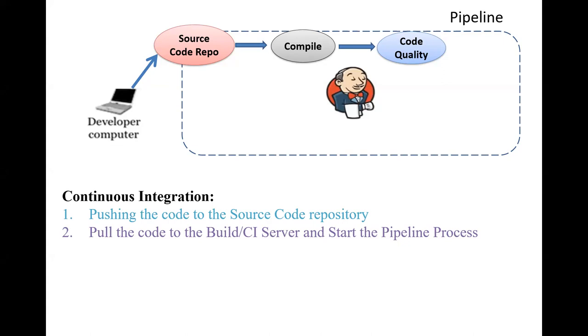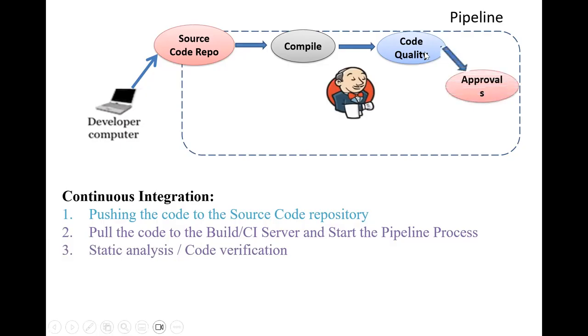Those are the mistakes developers make that we are going to catch in the process. Either he has a compilation error in his code, or he is not following the coding standards as per the client requirement. Yes, we need to check that. That is verification. So that is the evaluation. If all the evaluations are okay, approve it. Otherwise, stop the process and immediately send a message to the developer who committed the code.